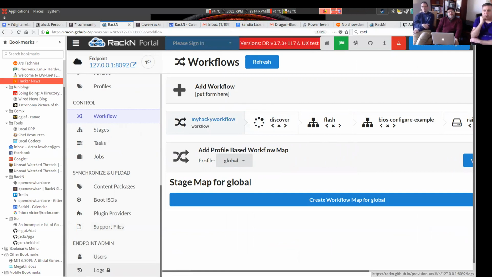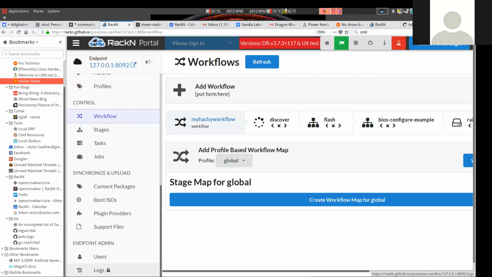Yeah. So there's some things coming content-wise. Rob put together an LLDP map query set of stages so that you can run that and it'll set parameters on the machine. And then the UX will give you a view to kind of see those. I don't think I have that set up right now.